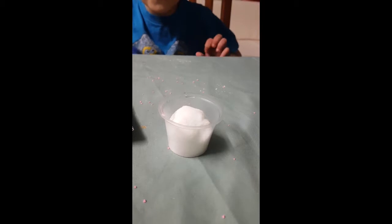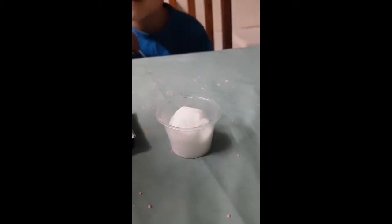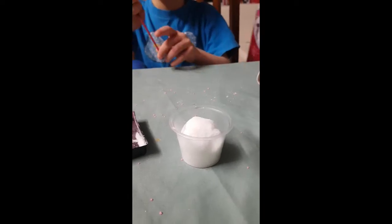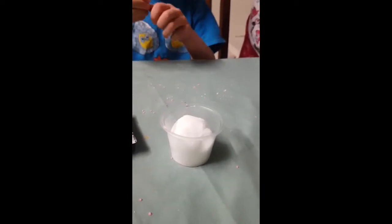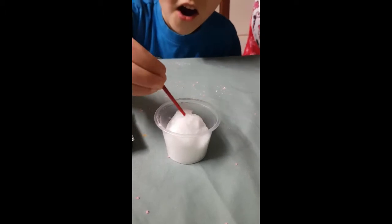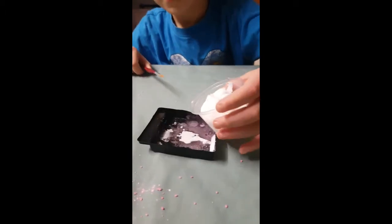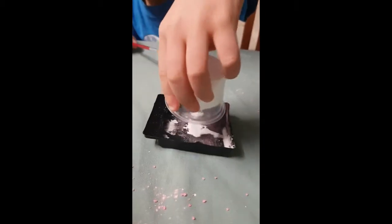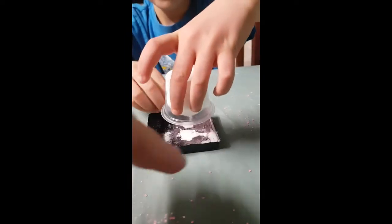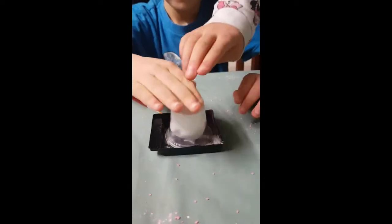How cool is that? Is it still expanding? That has turned into fluffy snow, hasn't it? Reggie, take this paintbrush and put the end in — not the brush end, that end — and move it around. Let's have a look. How does it look? Is it fluffy? How cool is that! Do you want to tip it into the tray? Turn it upside down, tip it all in there, give the bottom a little tap. Put it down in there — otherwise it's going to go everywhere.